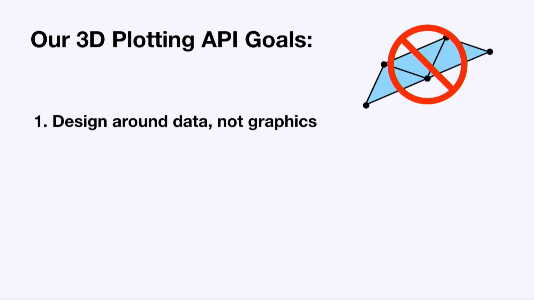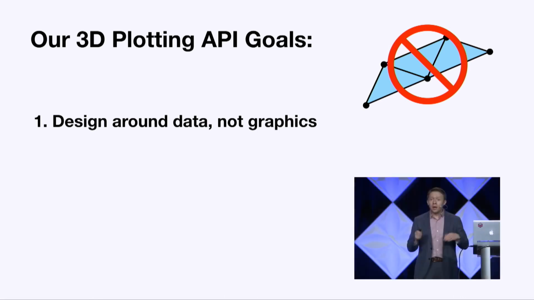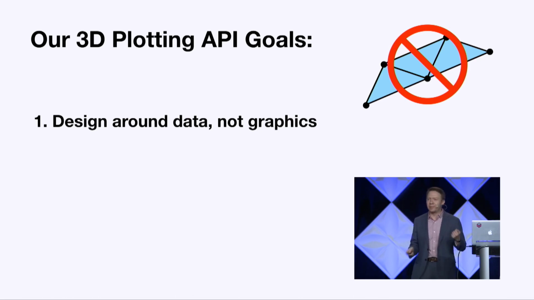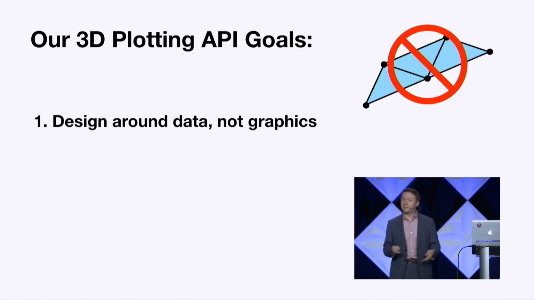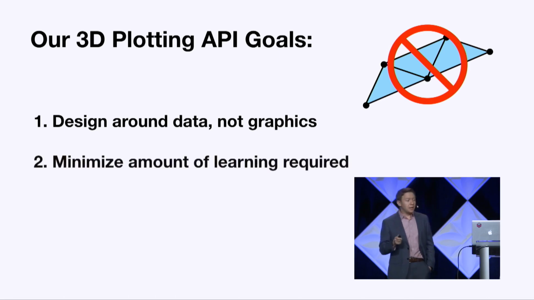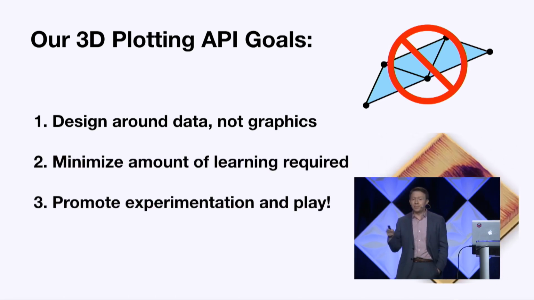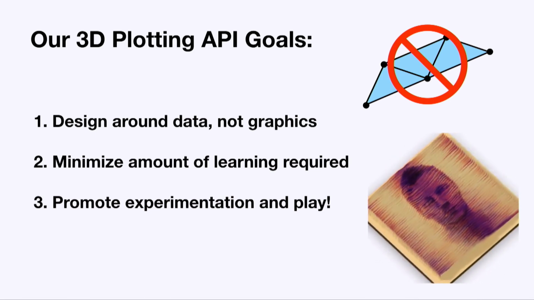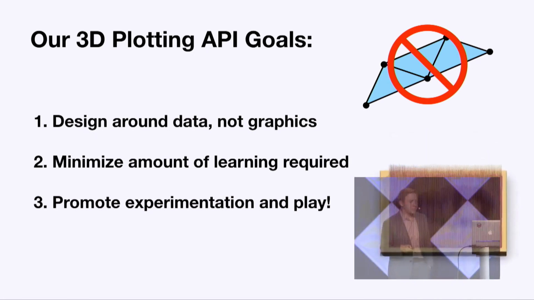So for a surface plotting API, I have a few goals in mind. First and foremost, you should never have to think about vertices or triangles or polygons. I want a 3D plotting interface that's focused around data, not computer graphics. Secondly, I want to avoid introducing new interfaces you'll have to learn. I want to use as much of what you already know to lower the barrier to entry for using the software. And finally, I want the interface to be friendly and simple enough that people feel like they can play with it, because play and experimentation is the fuel for creativity and learning.